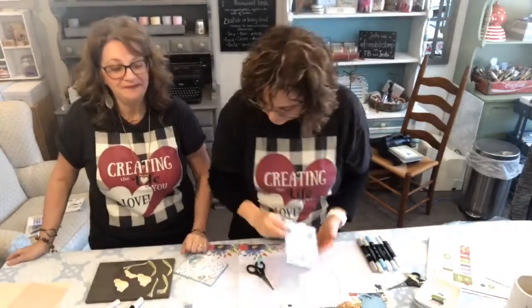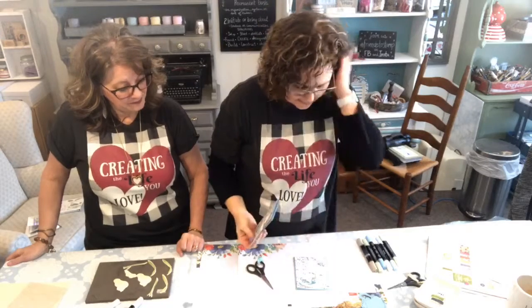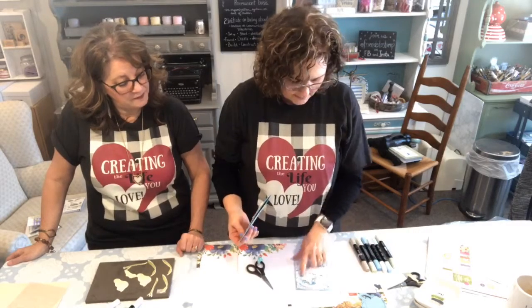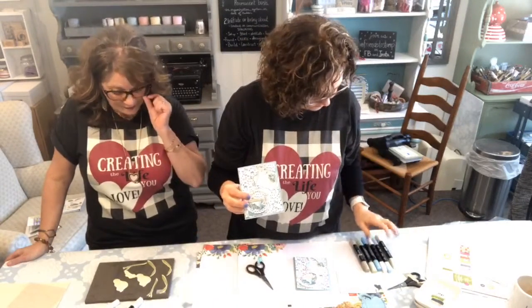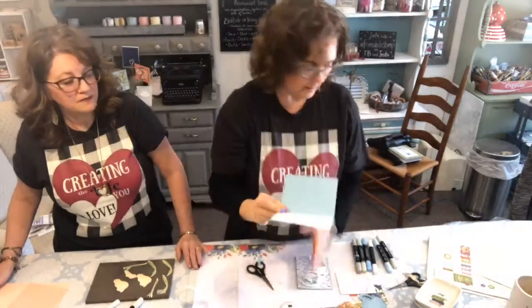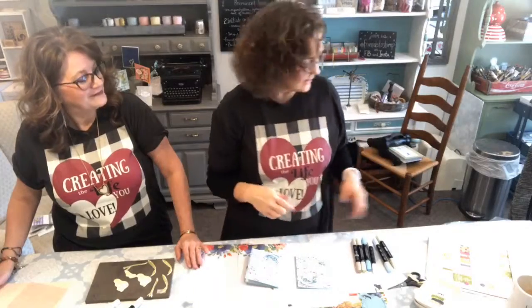That's it. And then on the inside, I'm not going to do it on this one, but I did use the blends to blend all this, and I used the Balmy Blue, the Seafoam. I used the crumb cake to make the teapot or the coffee pot a little like tea color, and then the color lifter. On the inside, I used the stamp from the sewing set, Needle and Thread is what it's called.